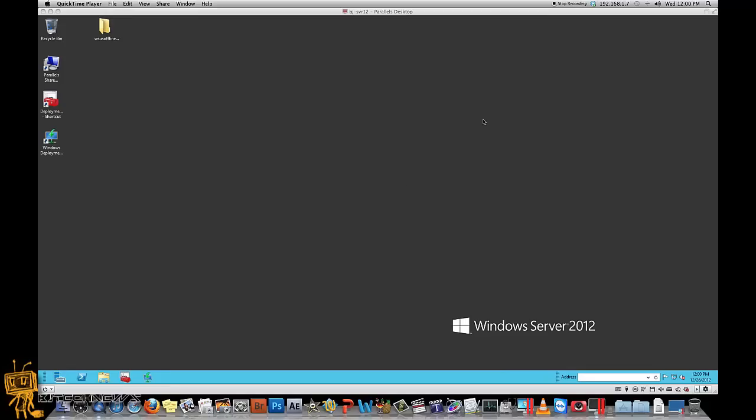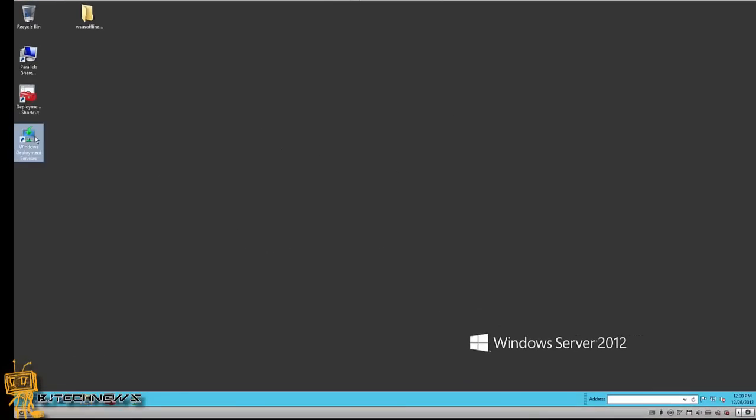Now, I have a server right here. Let's say I have WDS, Windows Deployment Services, already installed on this machine, and I want to prep it so I can take this image and put it on a virtual machine or slap it on a hard drive. So there are two ways to do sysprep. Believe it or not, sysprep was not removed from Server 2012, thank God. It's in the same location where you would normally find it on Windows Server 2008 R2, as well as Windows 7 and Windows 8.